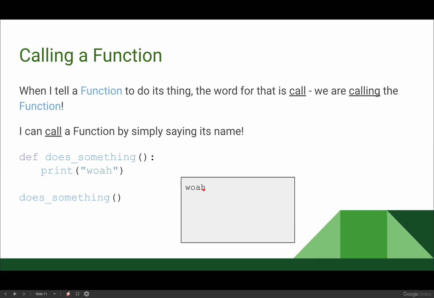I could even do another does something with my parentheses, and it would print whoa again. I can call my function however many times I want, and it will continue doing its actions. Now, printing whoa is not a super interesting capability, but we'll get into more applications here.